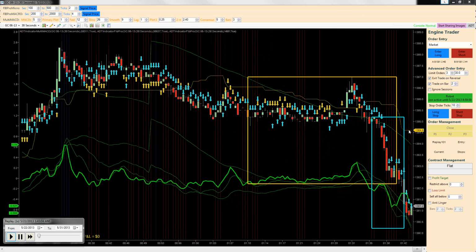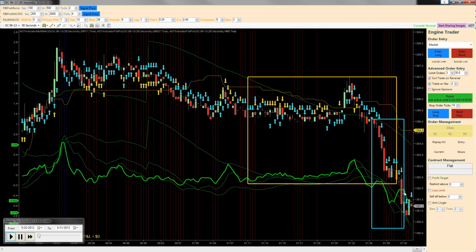Now, the price action has shifted way down here. Well, we're way below the center line, and if you look back on the control panel up here, we only have to be 4 ticks off that middle line for the macro to be calling for a short trade. So it is calling for a short trade. And right here, it's indicated by these gold down arrows that you see all through here. Some cases, when you have the micro and the macro calling at the same time, the micro arrow overlays the macro arrow, so you can only see the micro. You can tell by where the price action is that it's calling.